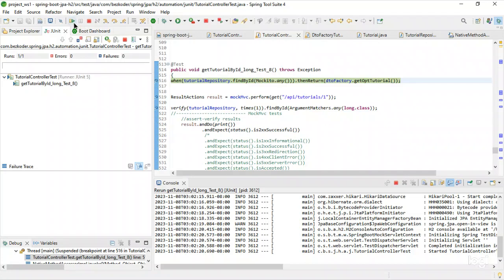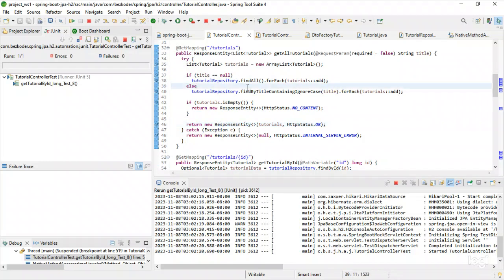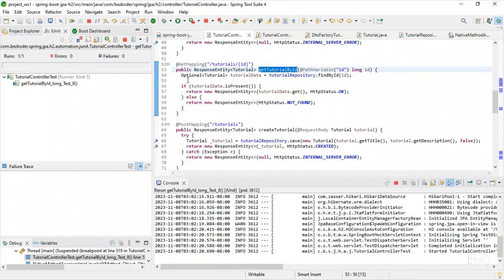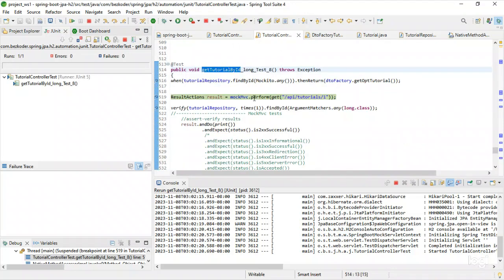Okay, so our debug is started and we reached here. We are going to go with this particular method. It's a get endpoint. We go to the real controller and we just want to put some debug points here. 1, 2, 3. There is an if else part here. Okay, so now we will run through it. So here the actual invocation is done.